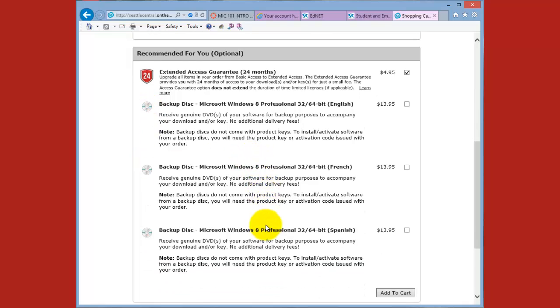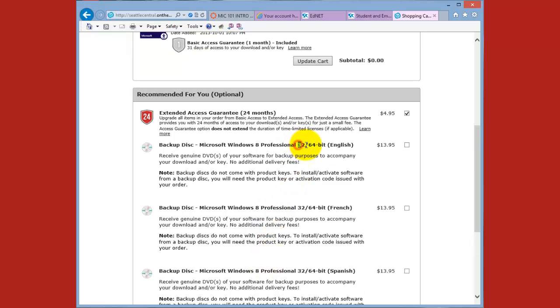And also you notice, okay, what is 32-bit or what is 64-bit? Well, it all depends on how your computer is configured. Recently most new computers are configured with 64-bit, but you may still have 32-bit or mixed.